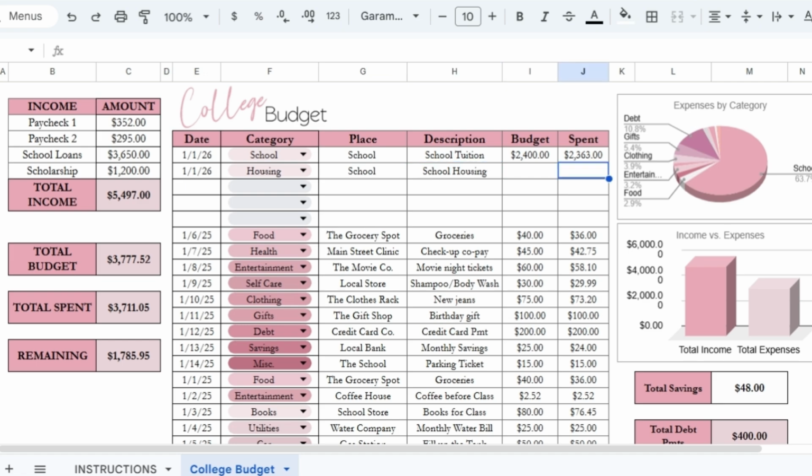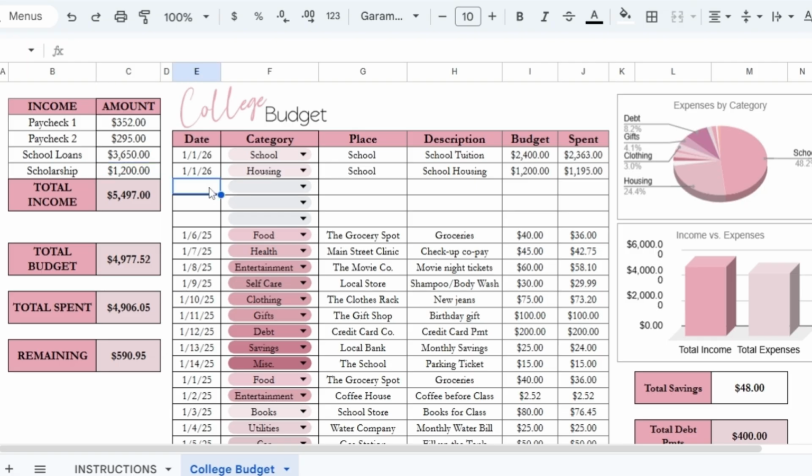And then remember, we've got the loans that's going to cover most of this, which is helpful. So say we've got another $1,200 in our budget, and then the housing, I'm just making this up. I'm sure housing is more expensive, but let's just say we have $1,200. So that is pretty much going to cover most of your school loans. And then you've got a scholarship coming in.